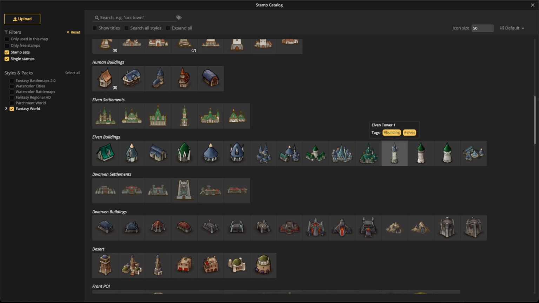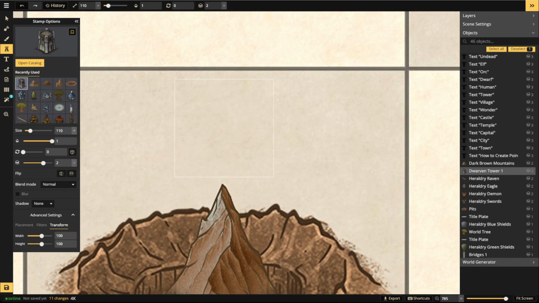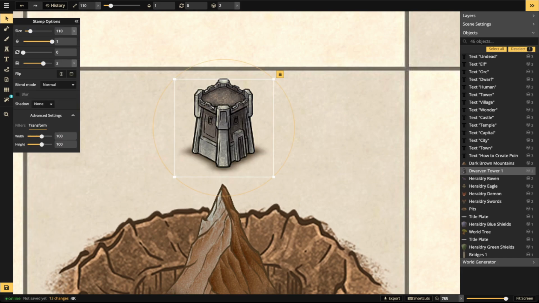There isn't an official undead stamp set, so we're going to have to work with a couple of stamps to make it work. We might want to change the HSBC of things and just see how it works. So let's go with filters. Whenever I'm trying to mess with the color of a stamp with HSBC, I bring the saturation all the way up to 200, so it's easier to see the color, because sometimes there's a lot of gray mixed into a stamp and you really can't see the color. So boost the saturation, and then you can change the hue. I went with a purplish color.